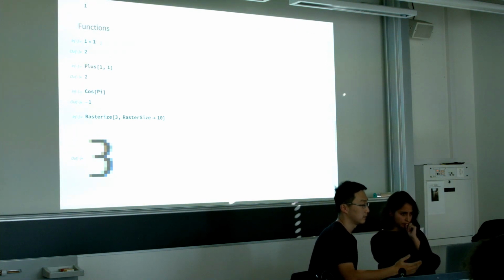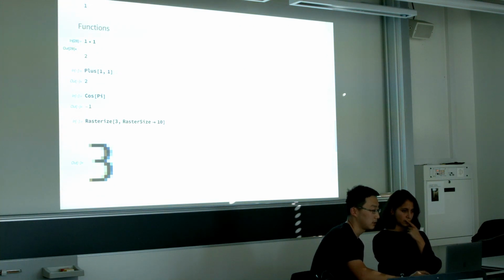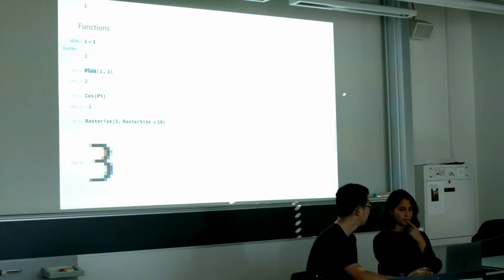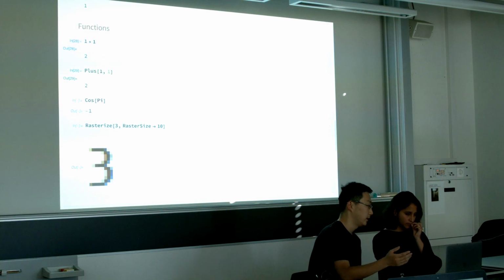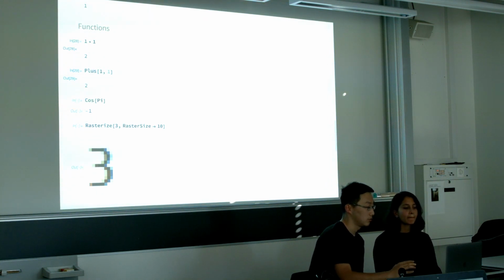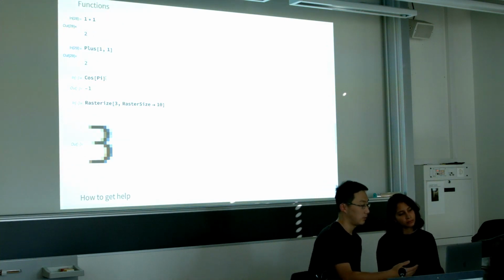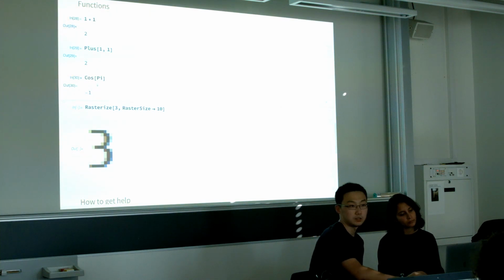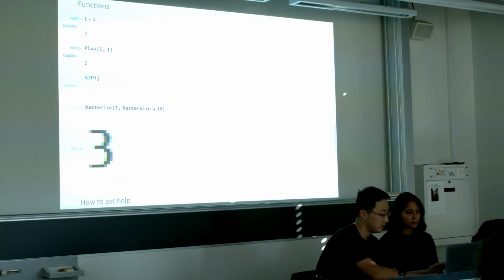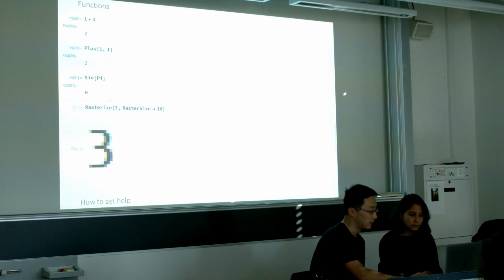For example, for the most simple operations like 1 + 1, we got 2. And within Mathematica, these operations are actually realized by this function called Plus. So if you type Plus, square bracket 1, comma 1, this line gives you the result of 2. And also for certain computations, like I want the cosine of pi, I can do it in a similar way, so the result will be -1. And then I can also change here, for example, what is the sine value of pi, then it will be 0.